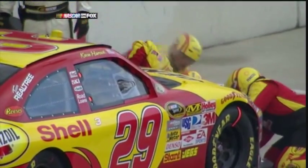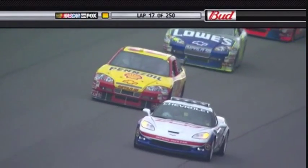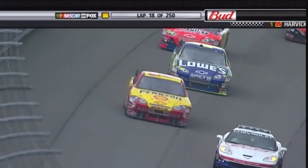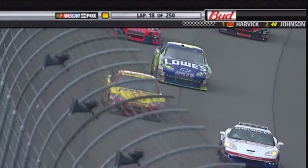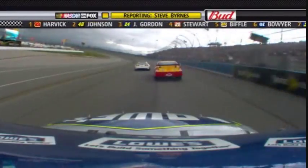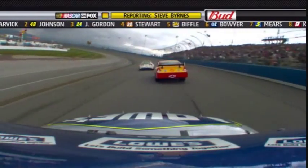And there we're getting a report. It was a windshield tear off that was on the grill of that 29. Steve? Mike, it was in fact a windshield tear off, and they made sure they got everything off the grill. They wanted to make sure there was no other trash. But as Larry Mack documented, good break for Kevin Harvick.